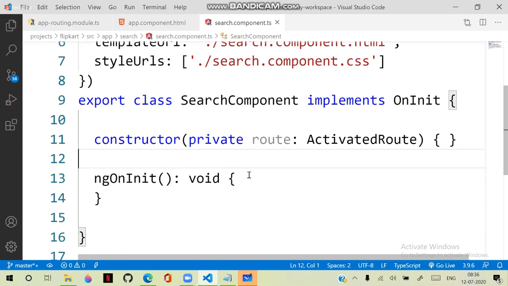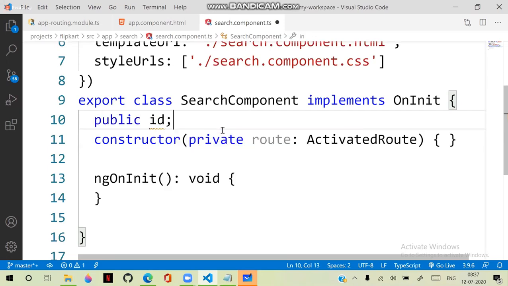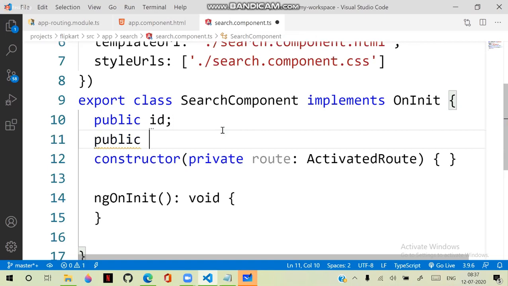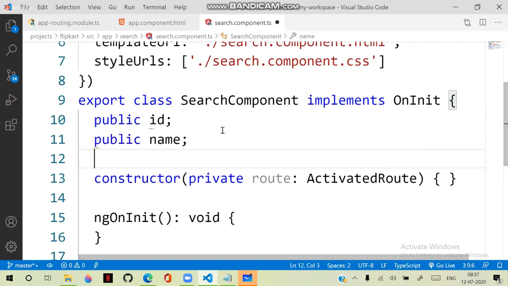Now I will declare three properties here. Public id, that is one parameter. Public name, another parameter. And public price, this is another parameter. Or we can just put an object here.